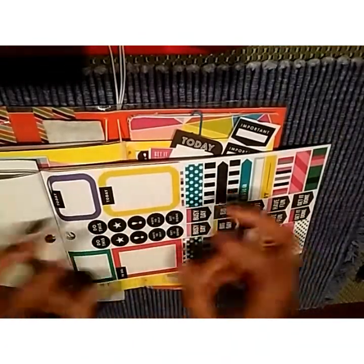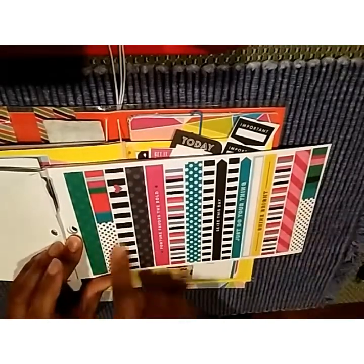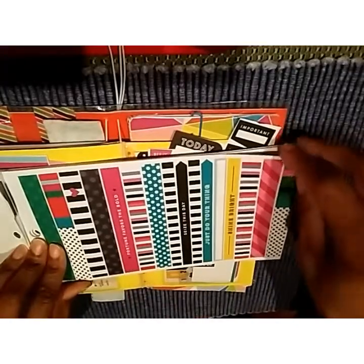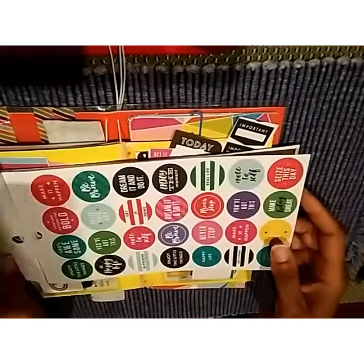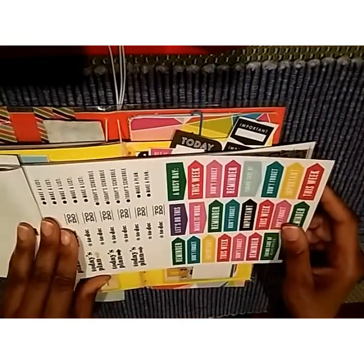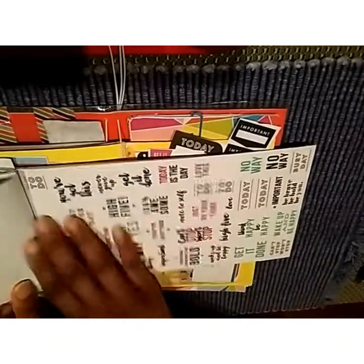The pretty, decorative ones are more in the front, and then there's some here. Like this would be like washi. You could use this as washi strips. They have little cute sayings on them, inspirational sayings. And here's some more decorating stickers. This has no real function. These are like headers. You could use them over top of things before you make the list.